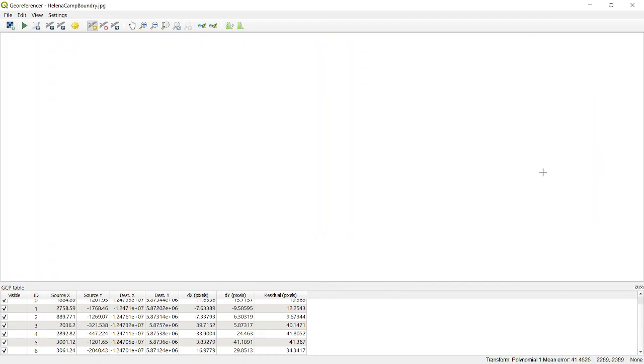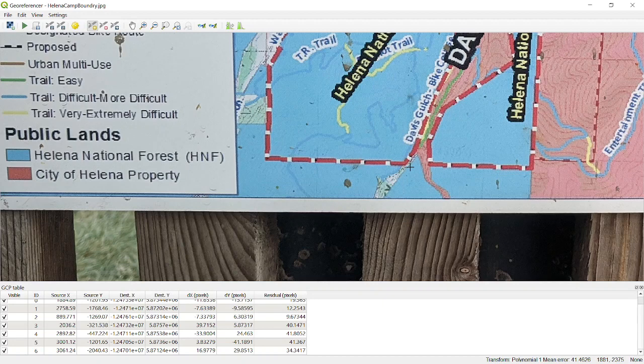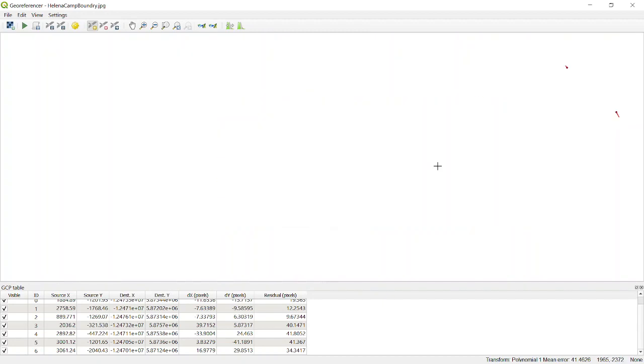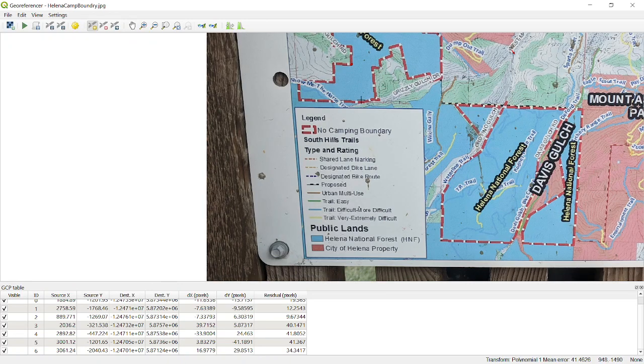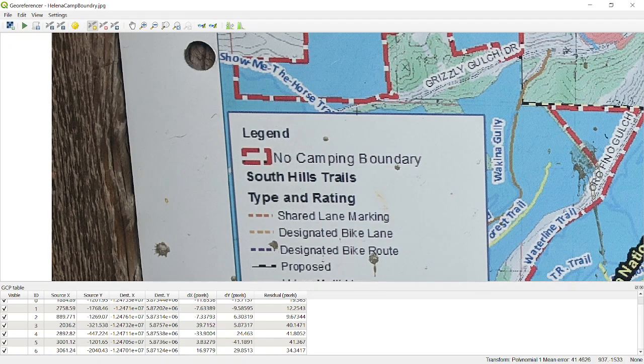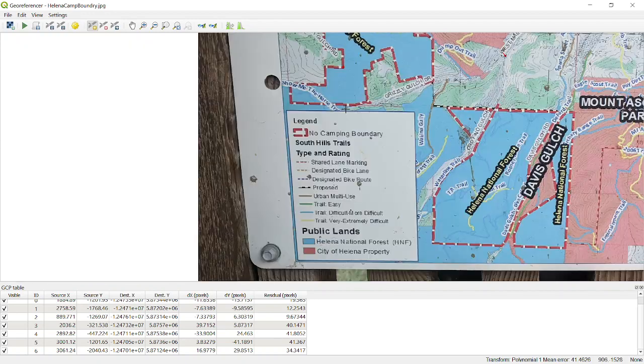I'd love to get something up in this end, but I don't really see it, and I don't trust that the trails are drawn the same on the different maps.